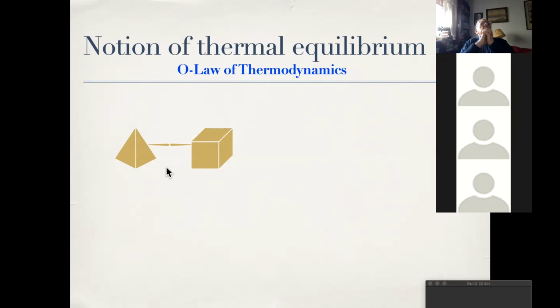And let's say that they have the same temperature, the same feeling of warmth. And let's imagine that we have an identical box, a little box, and another third object, which is a cone, and with the same feeling of warmth, using our hands, we find out that the box and the cone give us the same feeling of warmth. So let's say that they have the same temperature.